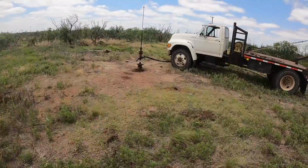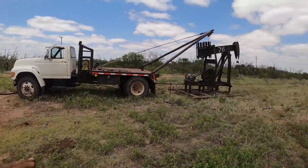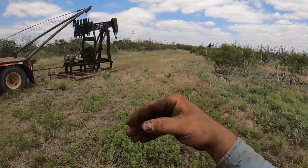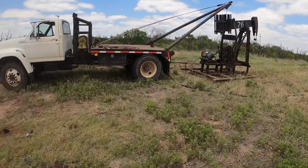There's the well, by the way. Have it sort of out that direction. You come in, the road's out there, so when you have to work on it, you can back the rig in right here. I think I'll actually put you on the well.